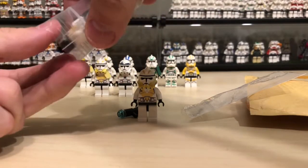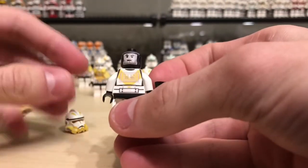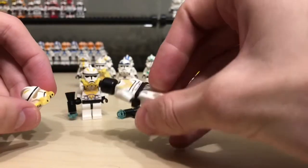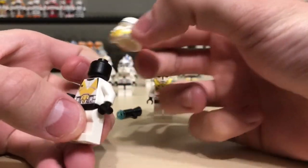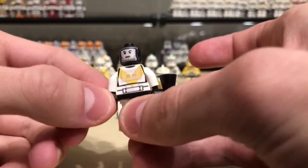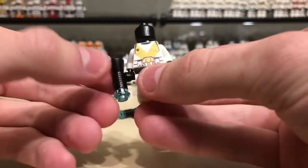The second one actually has one of the custom printed faces from BX Customs — one of the like stubble faces. Like on BX Customs' website, it's the stubble face — the classic Jango Fett clone face. It might still be up for grabs, I think. That's kind of cool, I didn't know. They both come with loud-hailer stud blasters, which I'll probably put those off to the side.